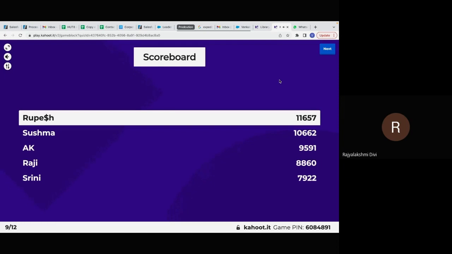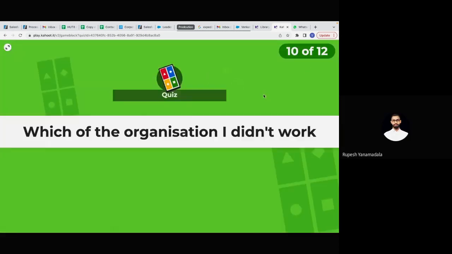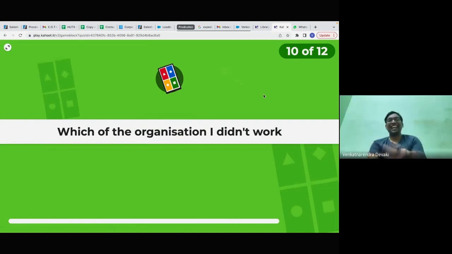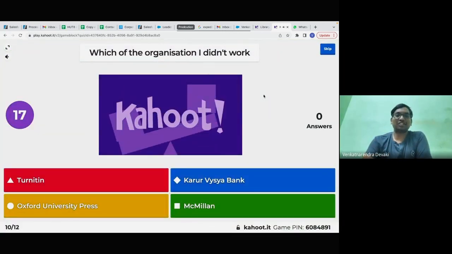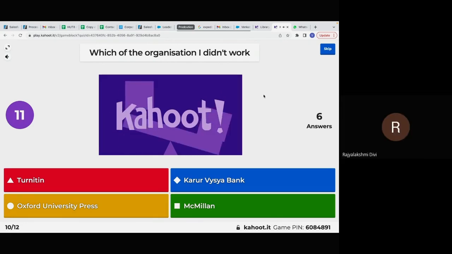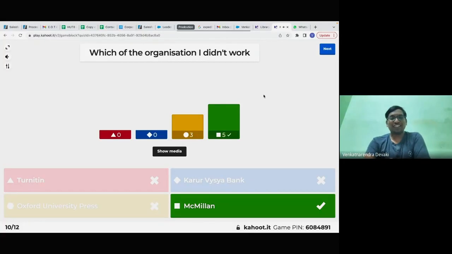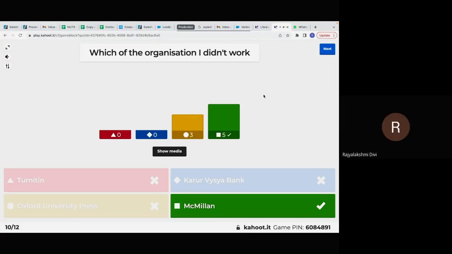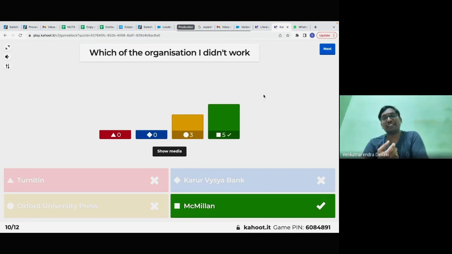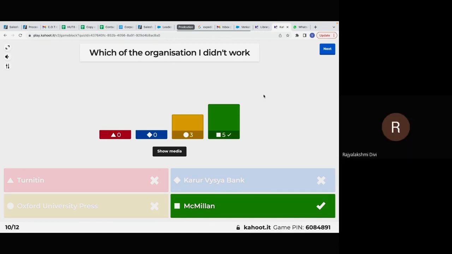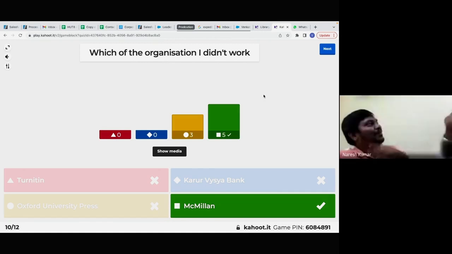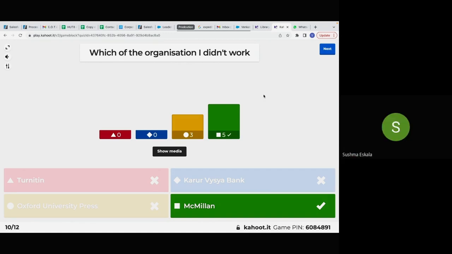I'm still there only. Even I'm there. It's tough to get the 3,000 bonus. This is for me. Actually, Rupesh asked me about this. From where did you get the names then? Out of 4, I worked for 3 companies. I think you copied this from the previous session, right? No, Macmillan is a company.